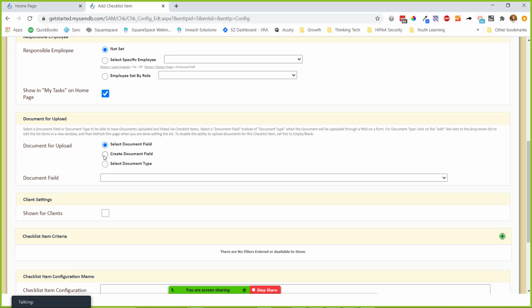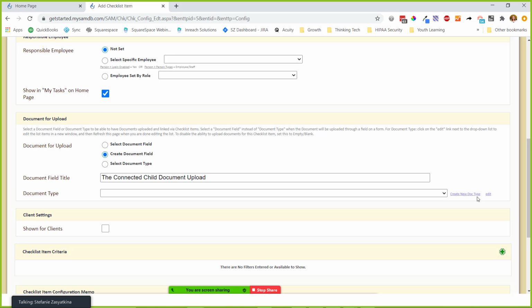Then you can decide if you are going to upload a document. So this is, do you want that certificate to go with it? I'm going to set that as yes. I will create a new document type. So I'm just clicking the little link so I don't have to retype this. This creates an upload field for us and puts a document type into the system.